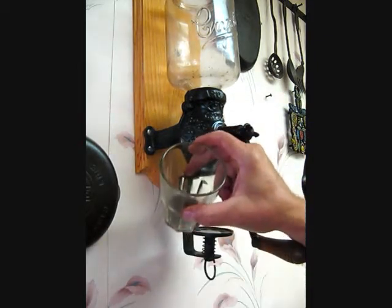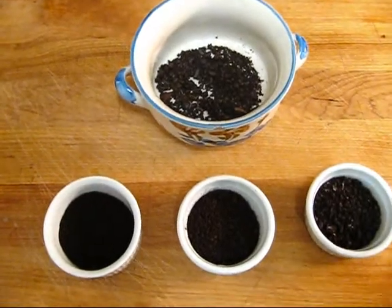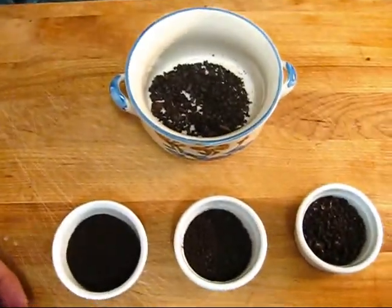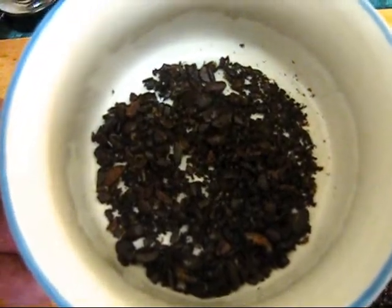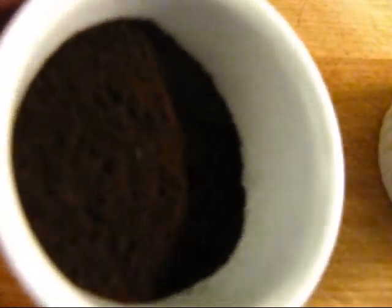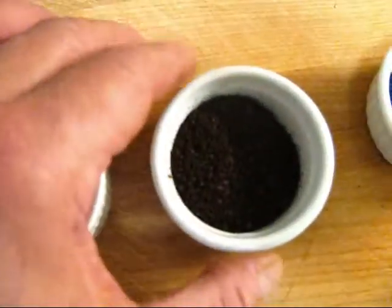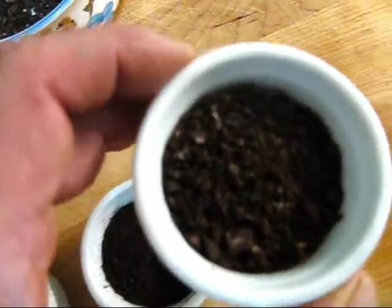Now I'll put them side by side so you can see the difference. Here's the difference — I'll pour it out on the board so you can get a better idea. When I initially told you about the initial use of mine, this is how coarse the grinds were coming out, and I thought that was the best it could do — they're chunks. Here in our demonstration, this fine powder was on about a half a turn open.